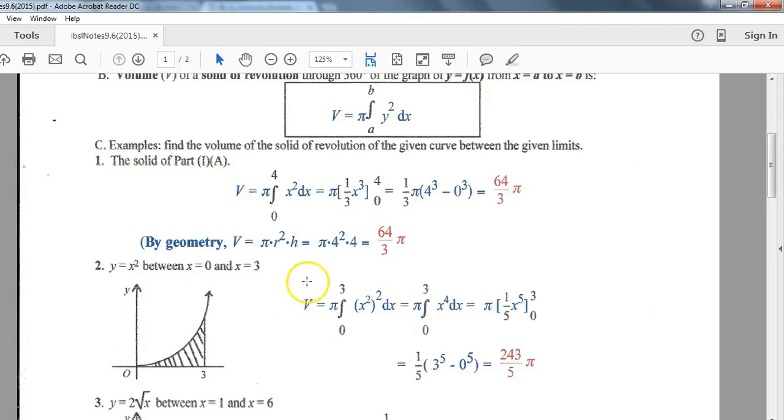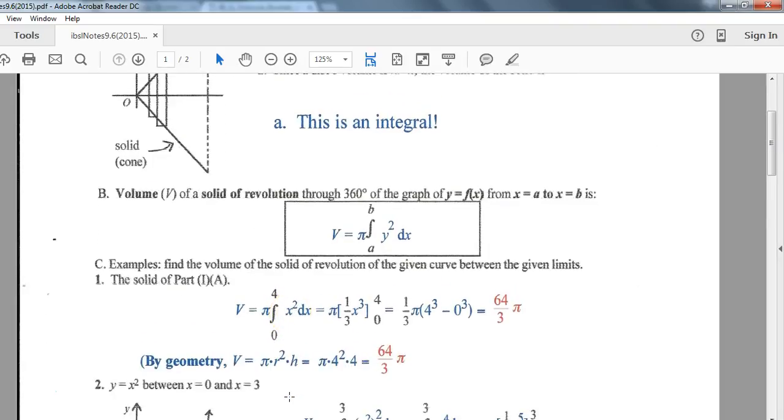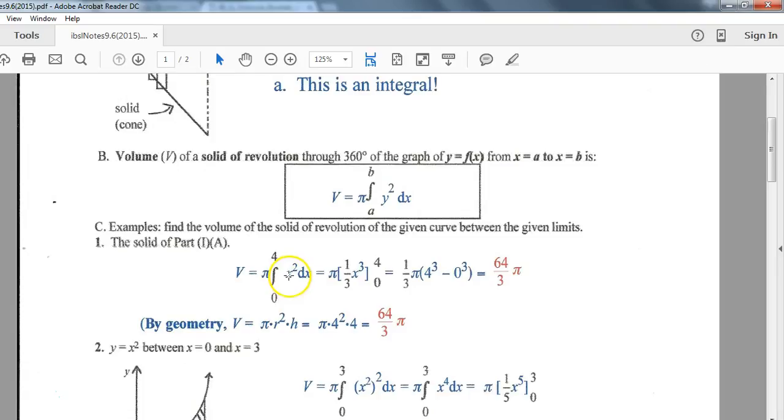So if we take the function from up top, which was y equals x. Sorry, I think I said 2x earlier, but it's y equals x. So if our function right here is x, we're going to be doing x squared. That's the first step on this. We're then going to integrate our function. So you square it first. You scroll down. So we squared it first. We're then going to integrate it. We will then evaluate it from 0 to 4. We'll then bring in pi into our answer.